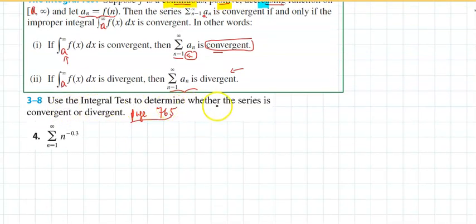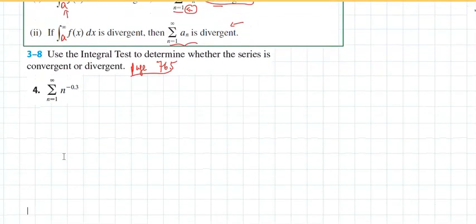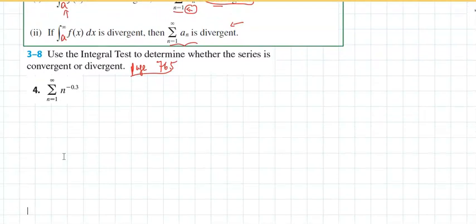Use the integral test to determine whether the series is convergent or divergent. This is on page 765, and this is pretty much going back to improper integrals. If you remember, we did those back in the days. Section 6.8, I think. No, I'm sorry, 7.8, improper integrals. So, I'm glancing at this problem. If I look at this, that's really the series n equals 1 to infinity of 1 over n to the 0.3.